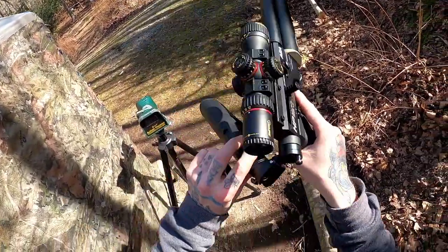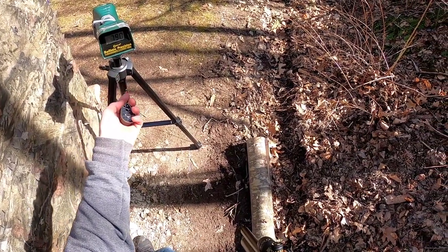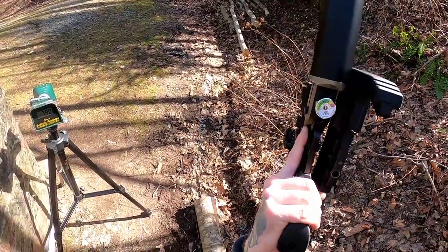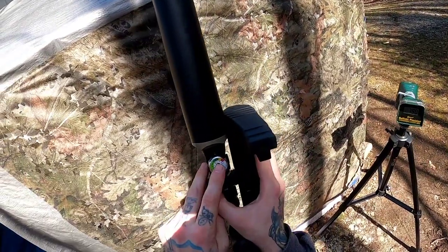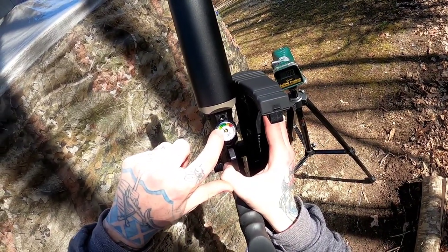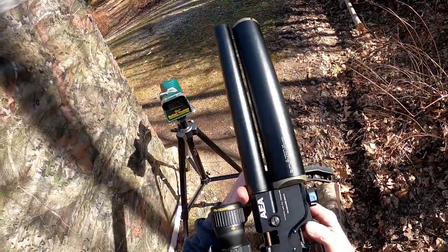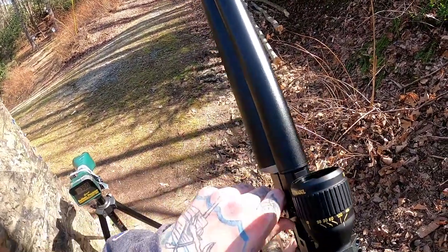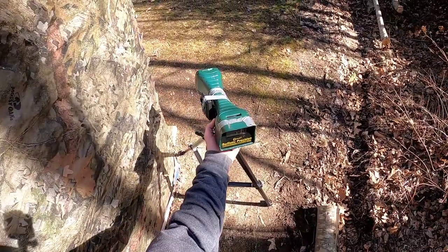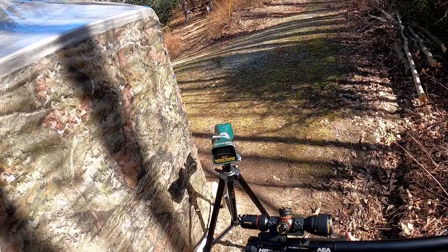790 feet per second — that's still really respectable. If I'm not mistaken that's somewhere around 30 to 35 foot-pounds of energy out of a semi-automatic pistol with a 10-inch barrel. We've shot four magazines from a 250 bar fill and we're still at about 155 bar, somewhere in the 2200-2300 PSI range. That's absolutely insane air efficiency. This thing can also be turned down for much lower velocities — we may demonstrate that in another video. That'll wrap up our chronograph section, and now we'll go shoot some groups and fun targets.